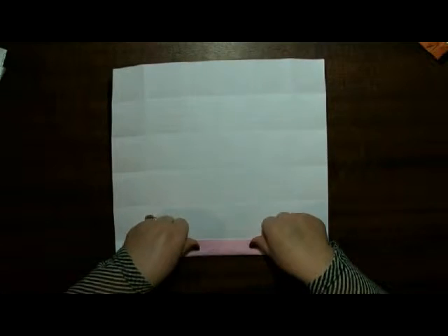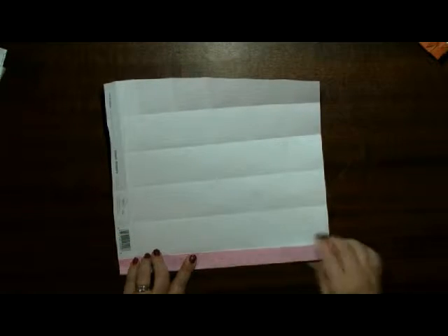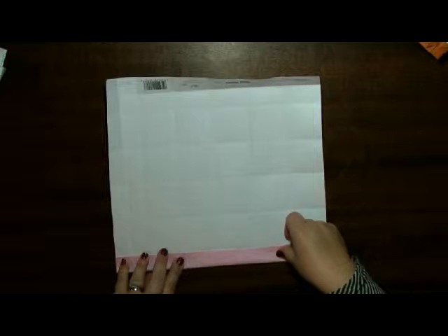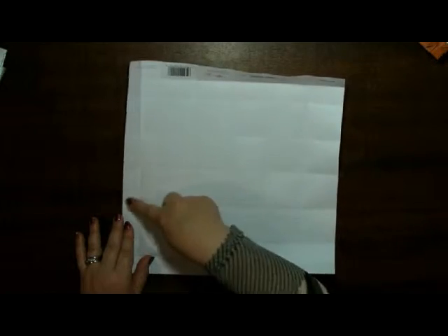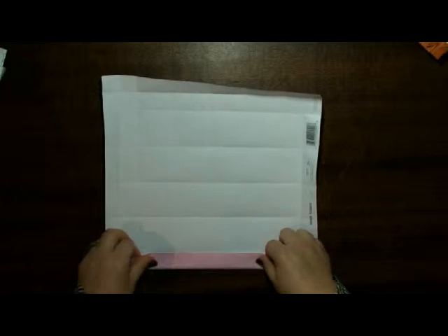Now I need to go around the edges in half. You should be able to see small squares here, rectangles — this is a big square, so it means I have to go in half this one as well. So from here, I always remember that I have to do this middle one in little lines.